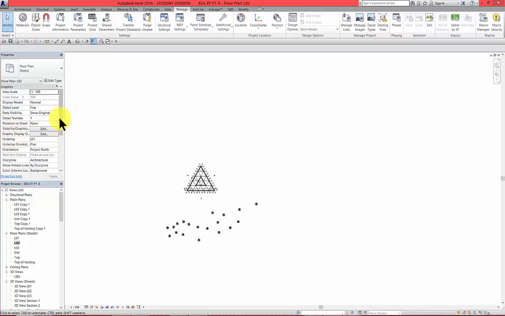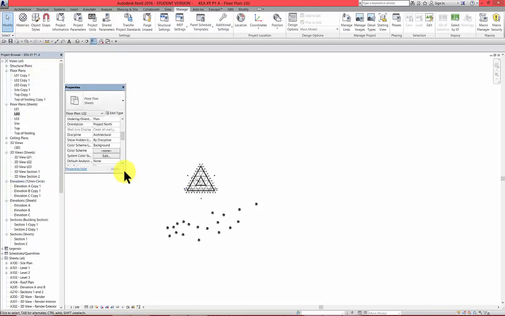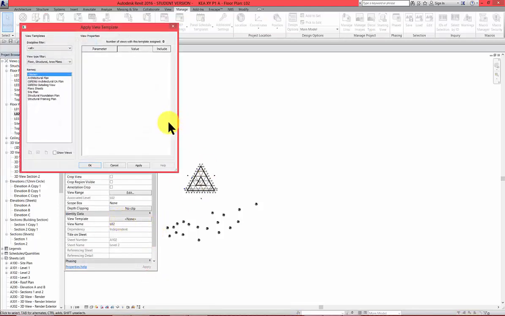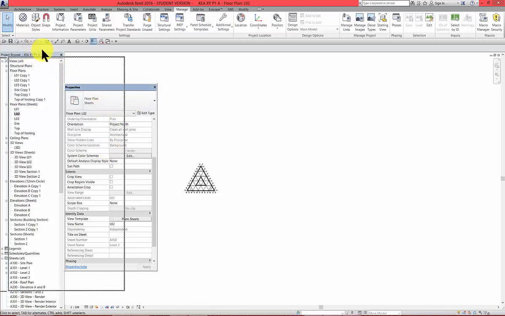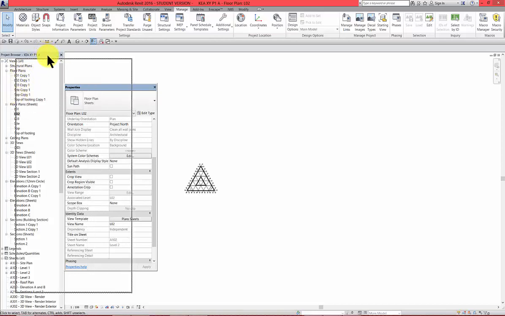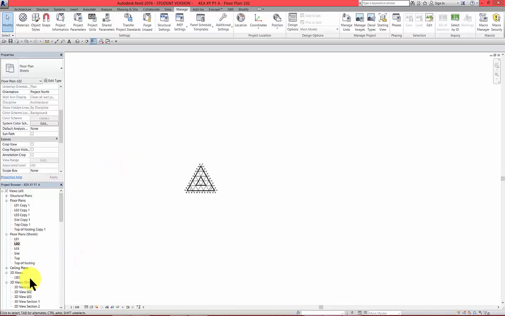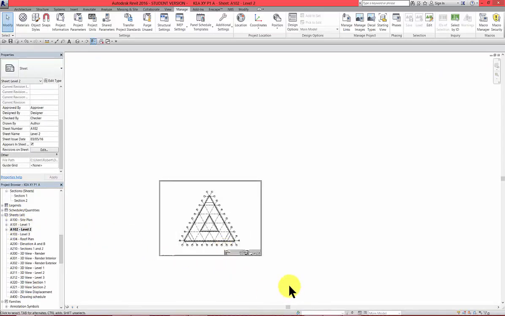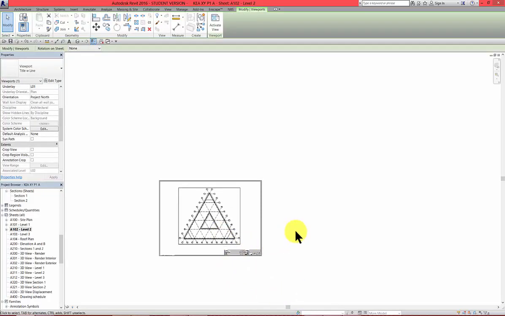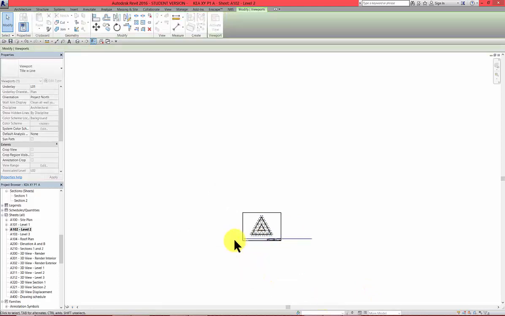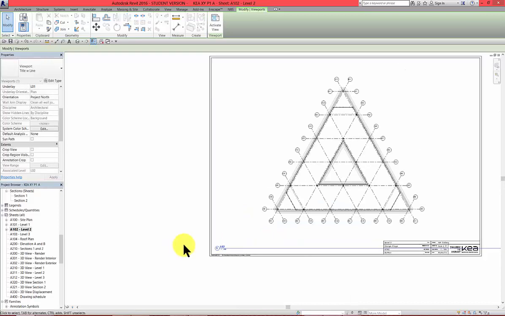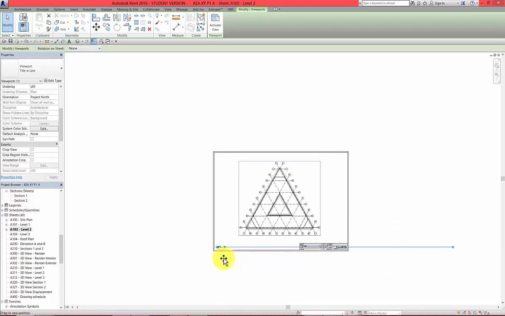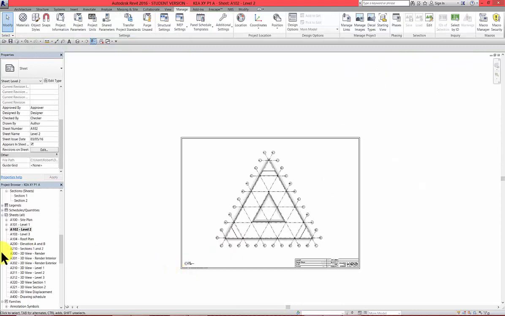So view range, let me see what this view template is. The template is here. Plants sheets. Okay, that's perfect. Just bring this back. It's fine. Let's see what's going on in our sheets level 2. Yeah, that looks more or less okay. I'll move it slightly up, and then this name should go somewhere here. Then select the view and grab this line into here. Okay, next.